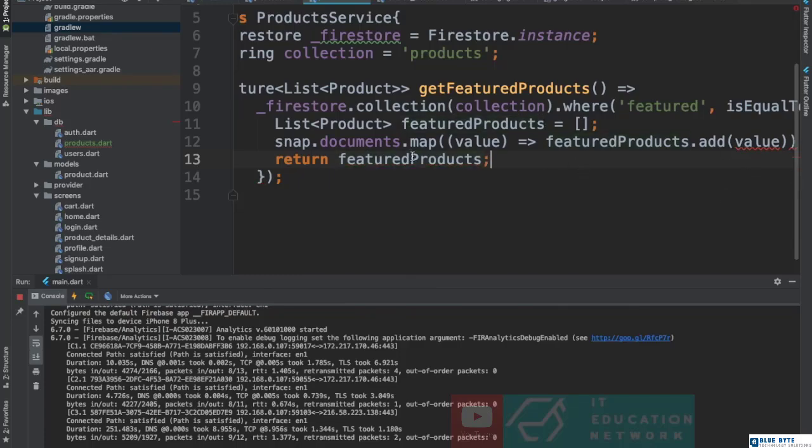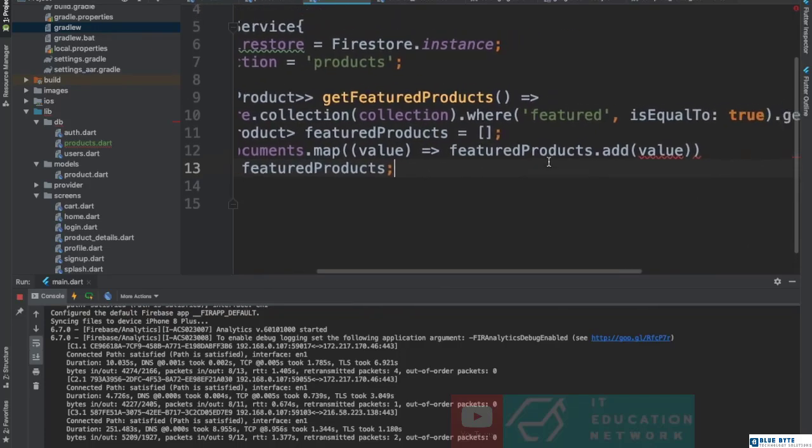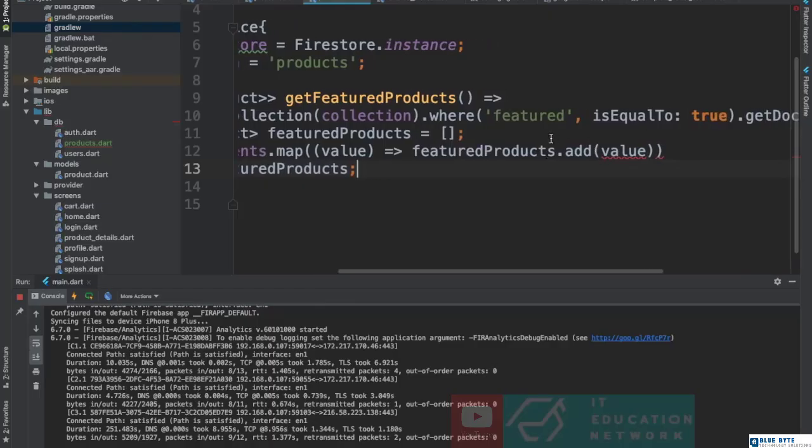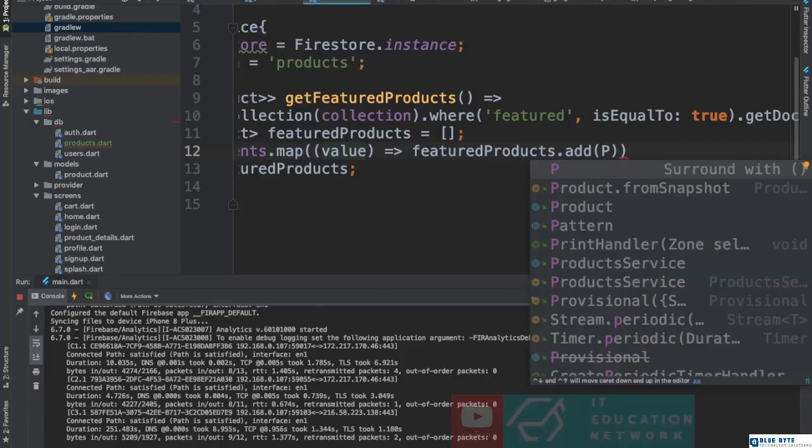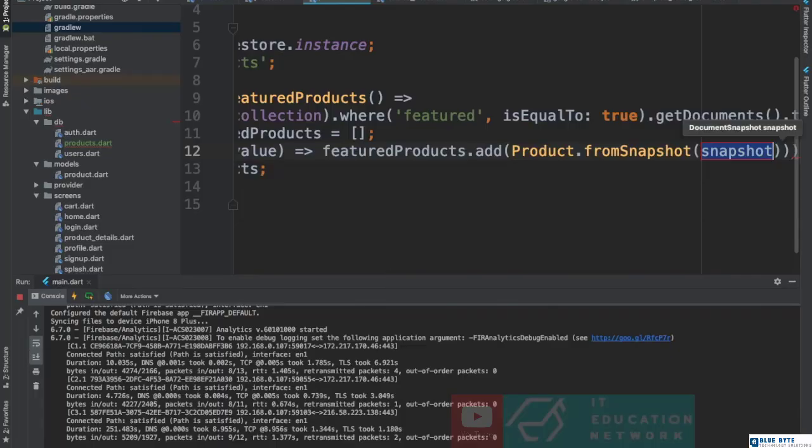But what we're doing here is for each one of these documents, featuredProducts, we are going to add value, and inside of value, we are going to add Product from snapshot value.